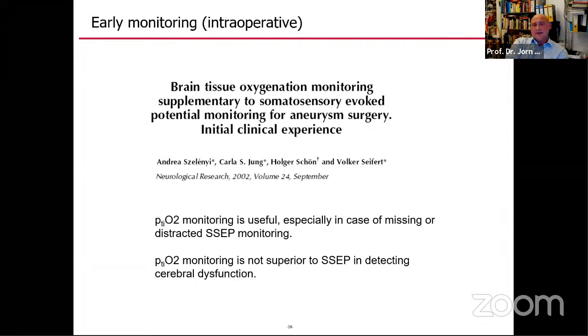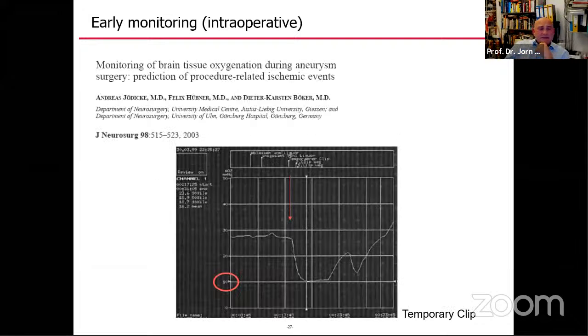You can do some intraoperative monitoring, and there are a couple of studies, if you do a literature search, where they used tissue oxygen monitoring during aneurysm surgery, and they found PO2 to be beneficial. If you look at this, for instance, here, this red arrow shows the temporary clipping before the definite clipping of the aneurysm, and you can actually see, if you put an oxygen probe in, an instant decrease in oxygen level in the tissue, which can be monitored with your O2 probe.